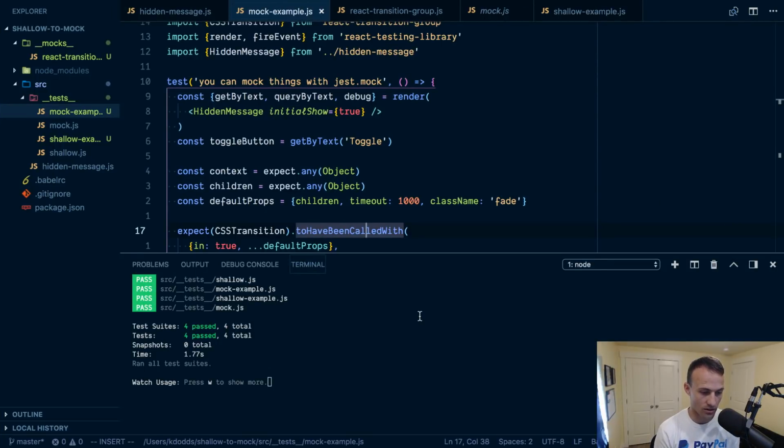Okay, that's pretty much it for me. This was a long one, but hopefully that correlates to more valuable info. Now I feel like I need to turn this into a blog post and send that out to my newsletter, and I'll try to get that done today. If I can't, then maybe I'll send a shorter one and I'll do it next week or something. But hopefully this was helpful and helped people understand my perspective on shallow rendering.